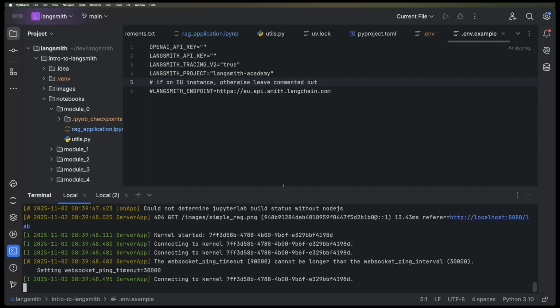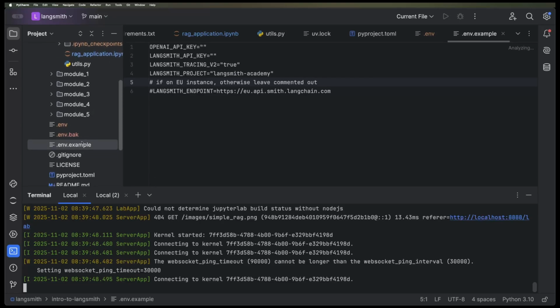So before we go and look at the notebook itself, I just want to talk about some of the files here. So we're in module 0. This is the notebook that's running. There's an environment, this .env file, that has a lot of the API keys that you're going to need to run this demo. So I'm not going to click on that because those are my private keys.